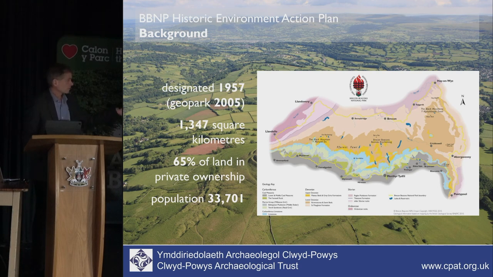A couple of key things to come out of this slide. There is actually quite a relatively high proportion of land in the Brecon Beacons National Park in public ownership. About 15% of that is owned by the authority itself, and another 20% is owned by other public bodies. So there's real potential there for the National Park Authority and its partners to make a real difference in how that land is managed. And the other point to make is, you can't really see it on the map because the map's too small, there is a population in the park of about 34,000, as it says there. But of course, as Alan pointed out earlier, around the park, particularly on the southern side, there is a huge concentration of population, of often quite disadvantaged and difficult to engage with communities, within a very short distance. And I think they're important park users and potential park users as well.